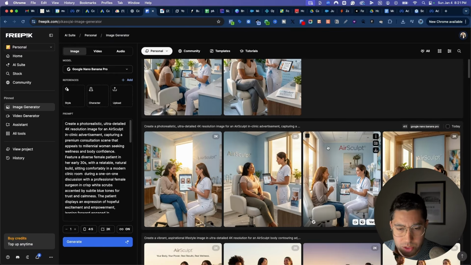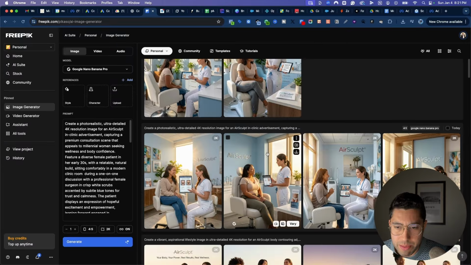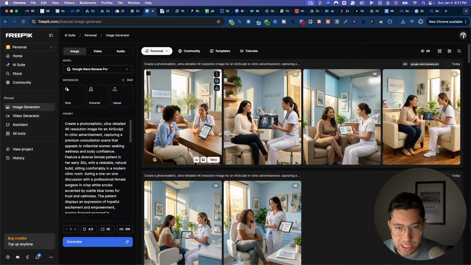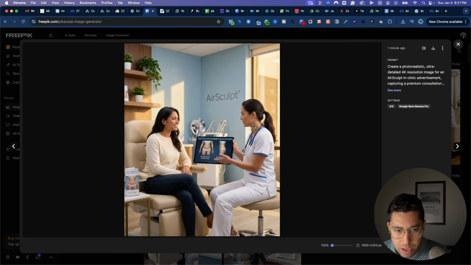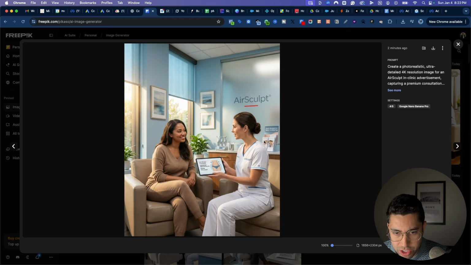Cool. So there you have it. I generated a variety of these, some with the reference image and some without. You can see a little bit of a difference here. Some of these will look a little bit more natural, and a lot of times when you use reference images, it can be a lot more natural looking. Like this one clearly looks staged with this little brochure here, so you might want to change that prompt.